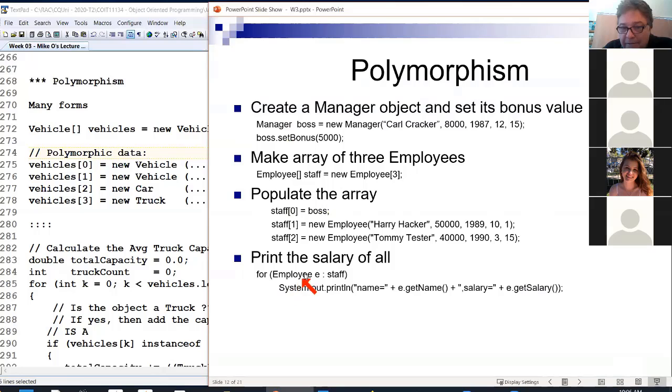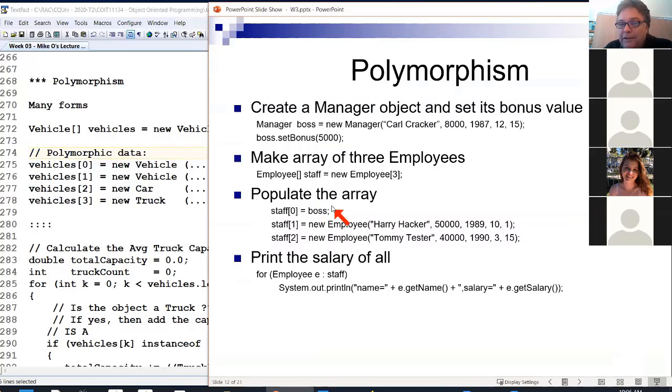Okay. So down here, when we're looping through all employees, for each employee e in the staff array, we're going to get their name and we're going to get their salary. Now for these two employees, it's going to call the Employee version of the getSalary method.